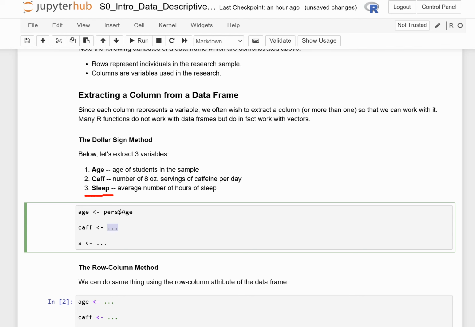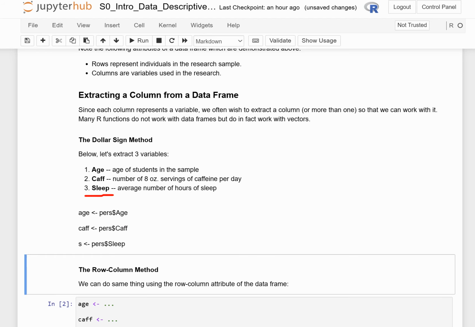Okay, and the same thing. They want me to do it for all three. Notice that I'm capitalizing age and caffeine and sleep. If you look back at the titles, the first letter is capitalized. So that may not have been obvious in the quick look that we had, but this will do it.